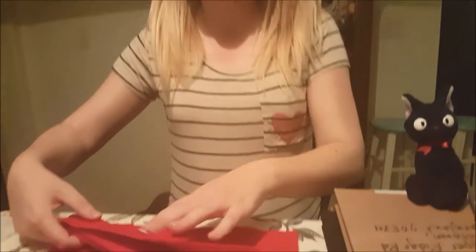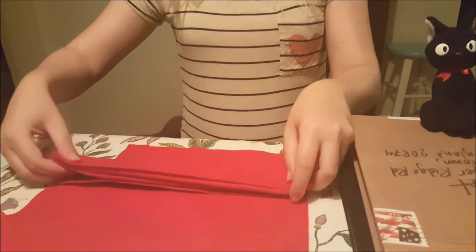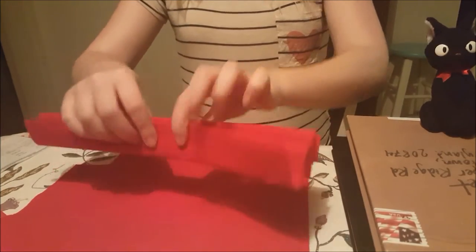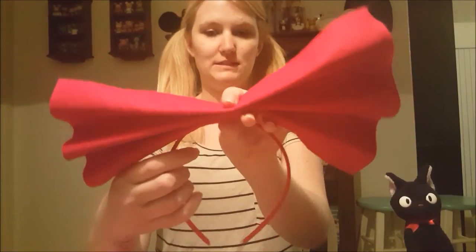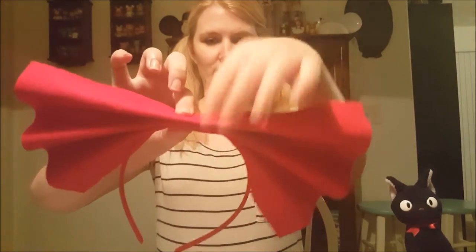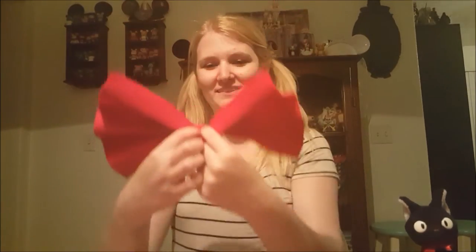What I've done so far is I took one of them and I accordion folded it like this. And I've just kind of left it like this for a while. It still undoes a little bit, but the plan is to cut out a strip to wrap around the middle and hot glue it, and hot glue the strap around this red headband that I bought, and it'll eventually look like that with the big thing in the middle. So it'll be like this and it'll be like this. It'll be a big giant bow.